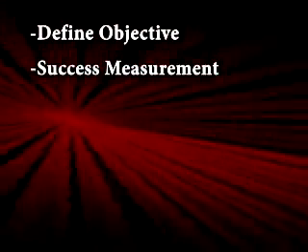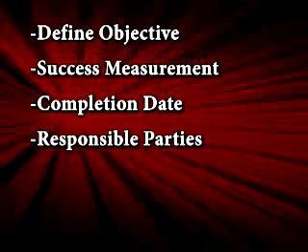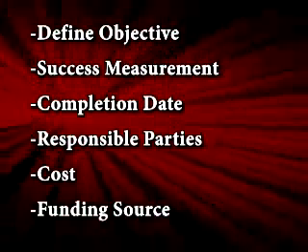First, we assessed our readiness against the GGRC standard and considered the unique needs of our clients. This gave us a long to-do list. Next, we reworked that to-do list into a series of goals and objectives. Finally, for each objective, we identified what we wanted done, how we will know when it's done, when it must be completed, who will do it, what it will cost, and how we will pay for it. You know, when we started, I didn't think we could get everything done, but this system really makes it doable.